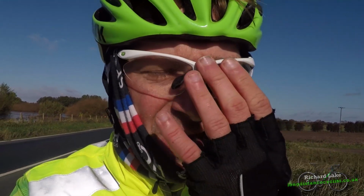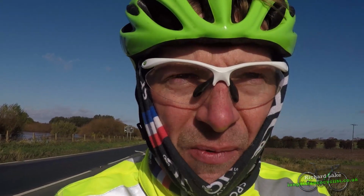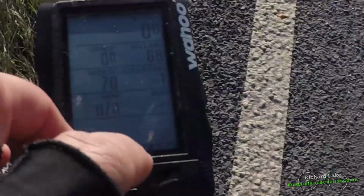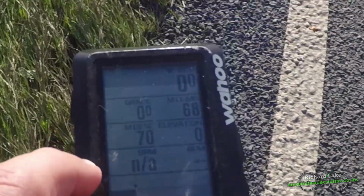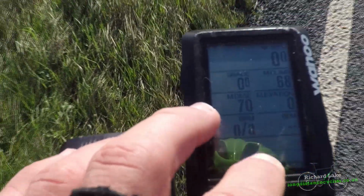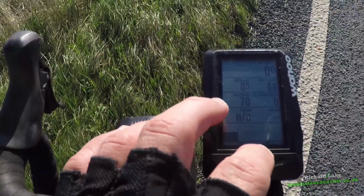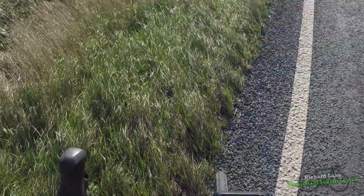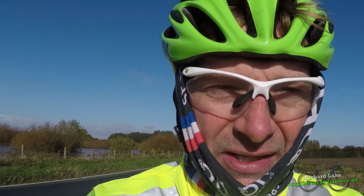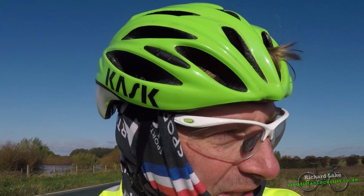I've just realised something with Ride with GPS. I thought it was brilliant at first, and it still is brilliant, because on my Wahoo, when you have cue points, they appear right below the elevation, which is brilliant because I'm forever flicking between the screen and the map. It's a revelation for me. However, I've not put enough cue points in. I thought it was automatically going to generate cue points at the junctions, but it seems I've got to manually put those in.